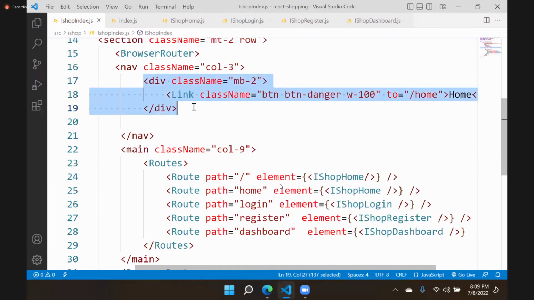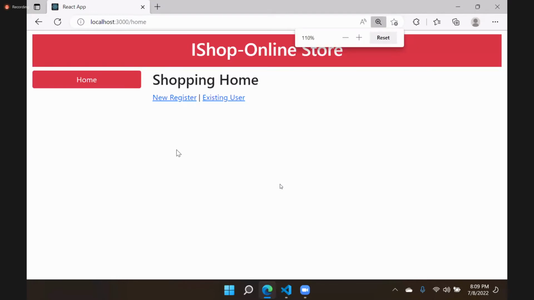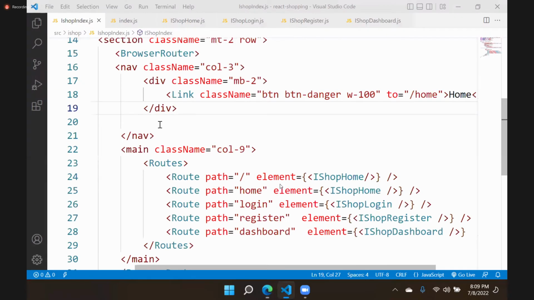Now you can copy this. You can see that is the home button, right? It's a link, but we are giving the appearance of a button, right? Okay, next. So I need others.